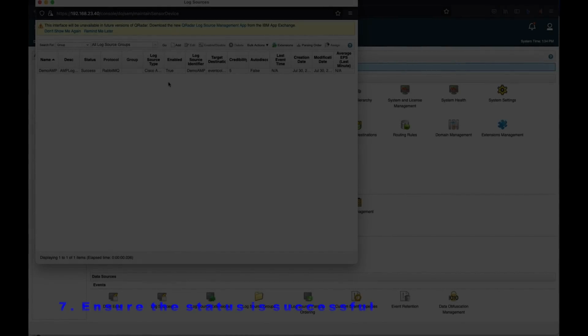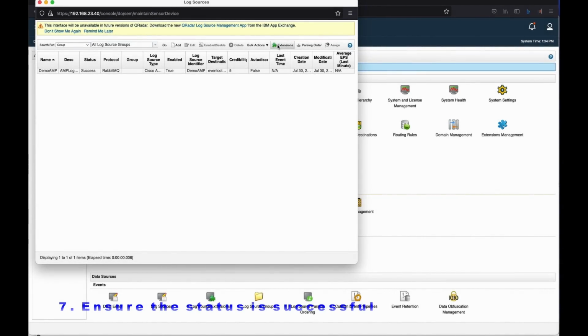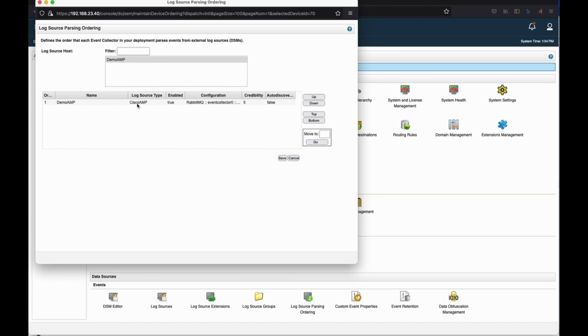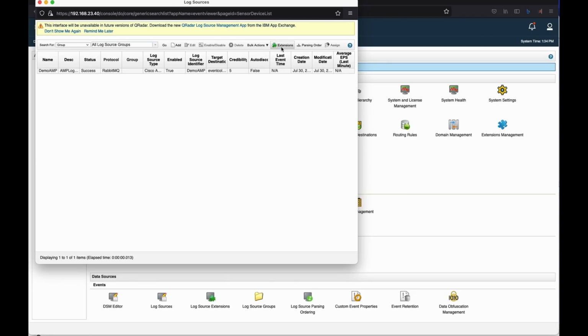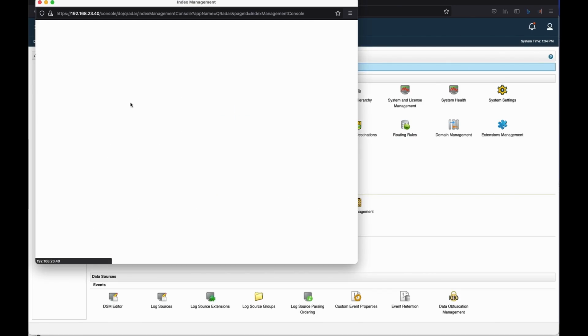Now, if everything goes well, you should see the MQ being added with a status success. You might need to restart the web service, the collector services, right? And it might take a while before it becomes successful, right? So I've basically fast forwarded and edited the video, but it actually takes a bit of time for that to complete.